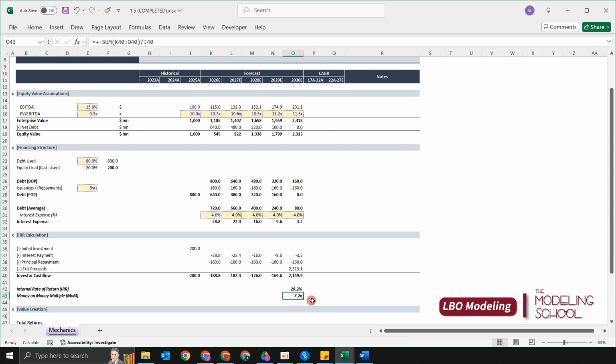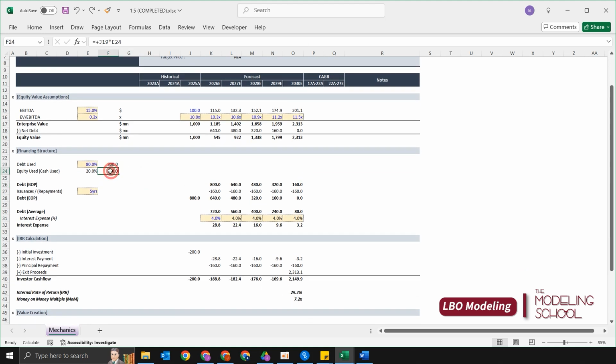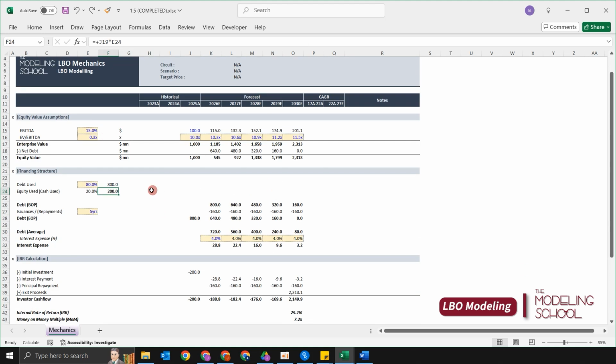And it's not only the differences in the IRR, but also the fact that you only need 200 million to make this investment happen. Before, if you don't use any debt, you would need a full $1 billion to make this investment. But now you only need 200 million, and if you have more money, you could use the money elsewhere. So that is another benefit of this leveraged buyout model, because you only need a very limited amount of initial equity.